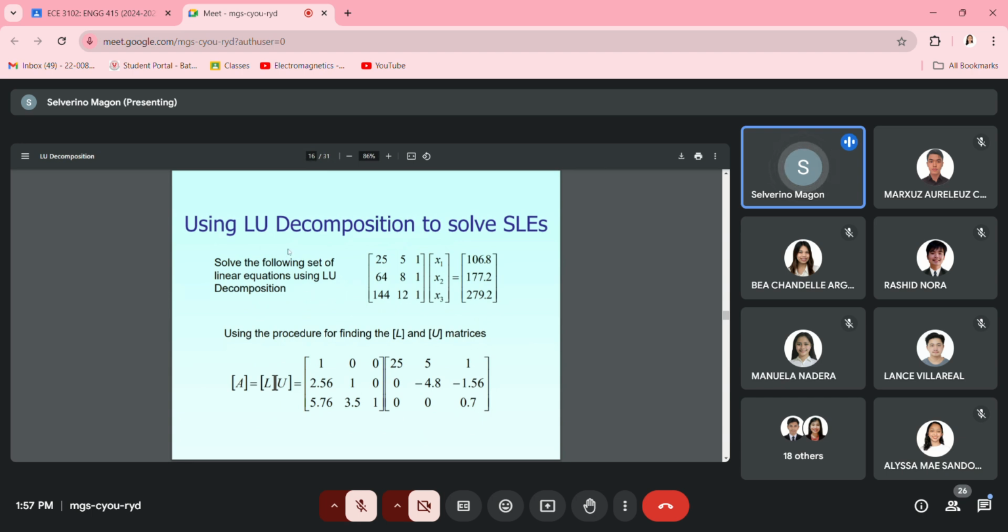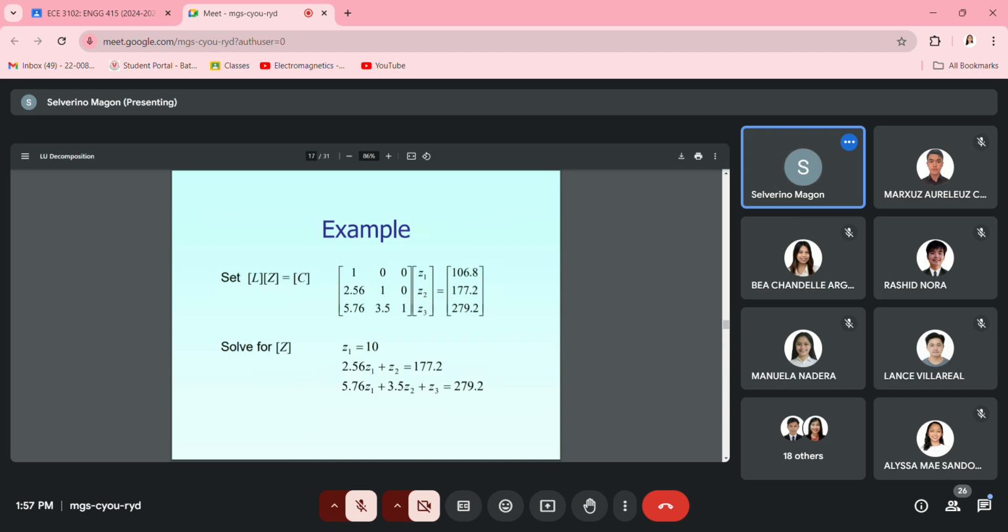Now, let's try to solve the systems of linear equations using LU decomposition. So we have the upper triangular matrix here and the lower triangular matrix, and this will involve the first step of solving the column matrix Z right here. Just like in the process of back substitution, where we start with the row or the equation where we have only one unknown, here in this case, we start with the first row or first equation.